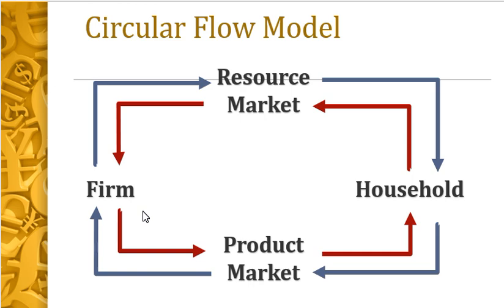Also in the resource market. So if your employer says we can pay you $12 an hour, you might be like, yeah, I don't think so. I don't want to supply my labor at that price. But if they're going to pay you $100 an hour, you probably will consider supplying your labor. So everything in the circular flow model works based on prices.